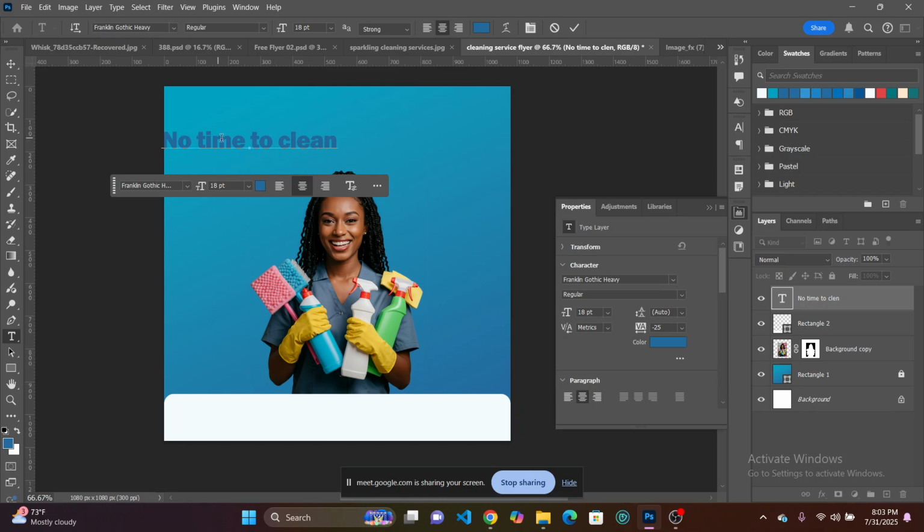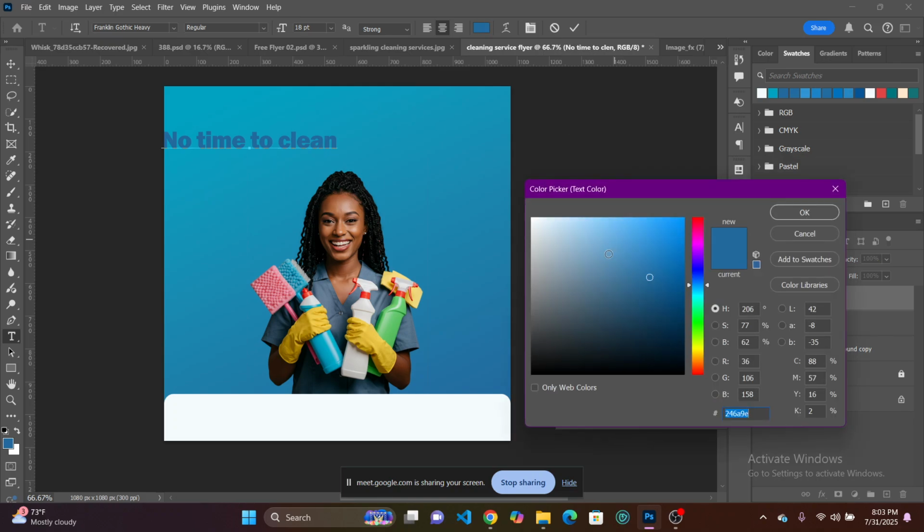So what about our text now? I want to change the color. You can simply highlight the text like this, just like you do in Word, or press Control A to highlight it. Click on this color here on your properties panel, and we're going to set it to have the same color as the rectangle which we created down here. Instead of trying to find the exact match, you can simply click on this rectangle here. When I click here, see the color has automatically been matched. I can just press OK.